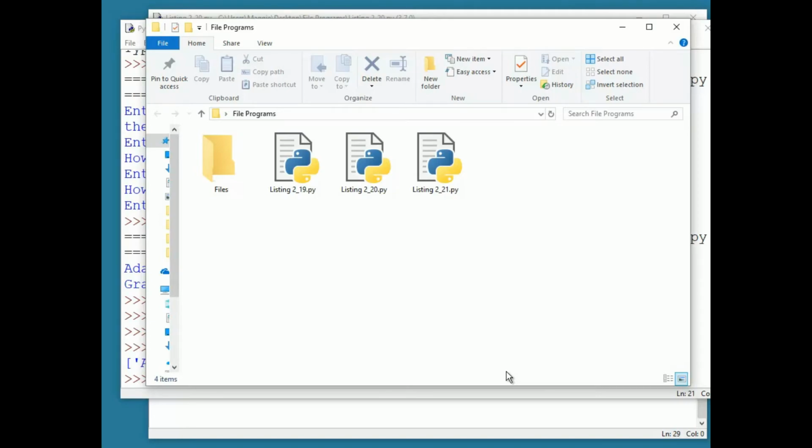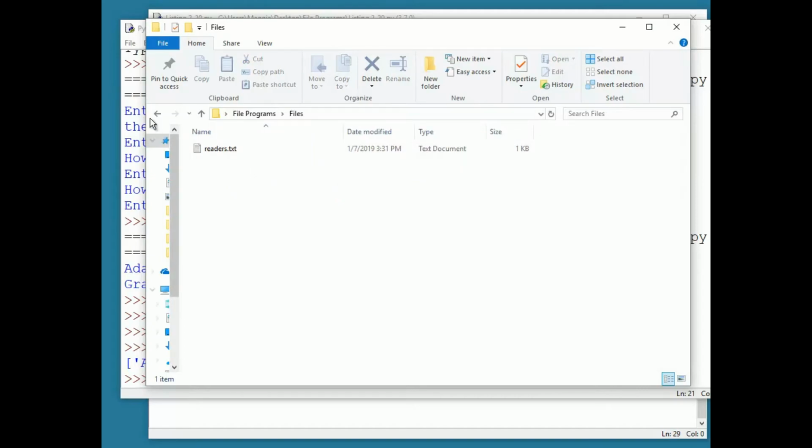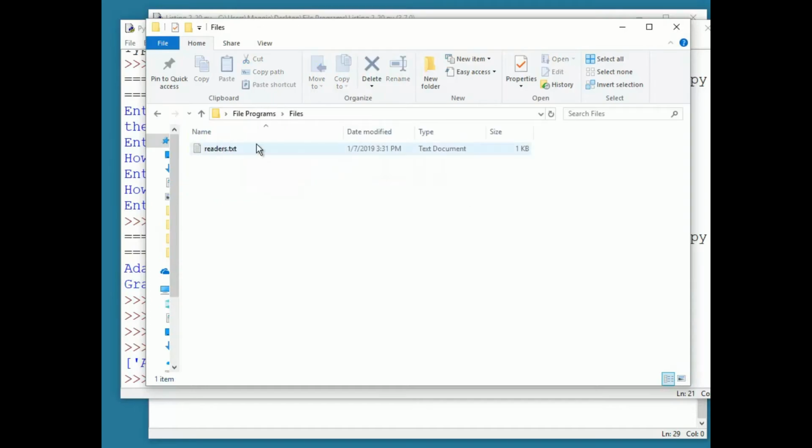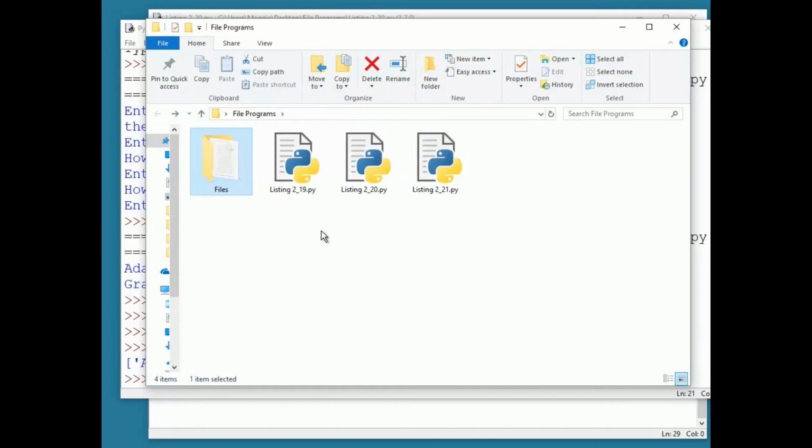So if you look here at a folder with Python programs in it and a folder with my text file in it, I have a folder at the same level as the program. If I want to access a file that's within the folder, then I use the folder name first / file name. I'll demonstrate opening this file and reading it from the console.